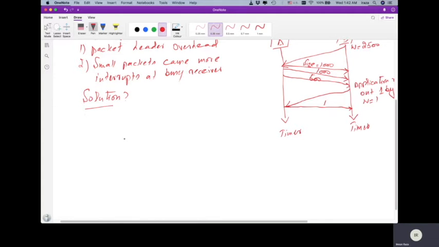So the solution is that the receiver, machine B in this case, should not advertise a window until it opens significantly.